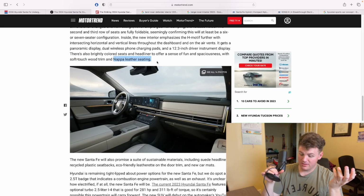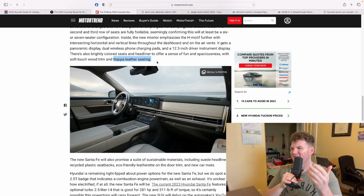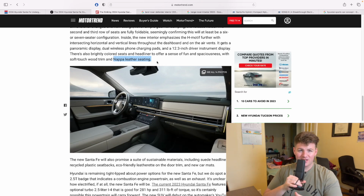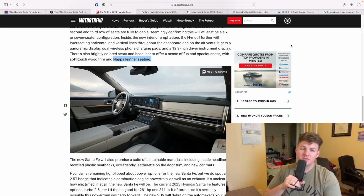So for people that don't know about leathers, that's a better leather. Even luxury car brands make you upgrade the leather. They have their synthetic leathers and they go up. Napa is on some very high end Dodge products, which doesn't sound great when you say it like that, but we're talking about the Chargers, and I think the Chrysler 300 on high end Chrysler products. Sometimes Subaru does it. Hyundai is doing it with this, and also other cars use Napa leather interiors. Corvettes use it.